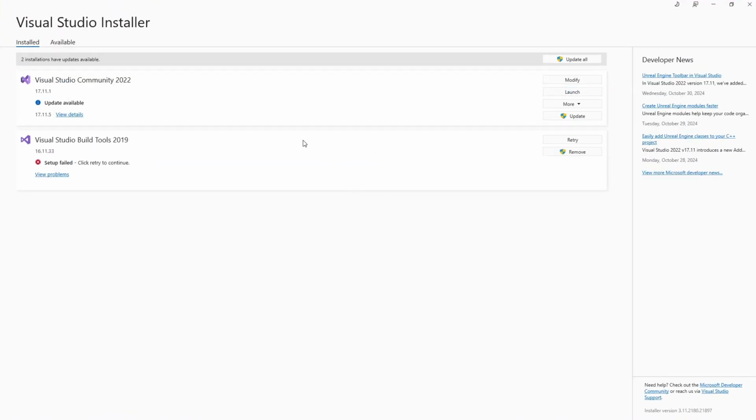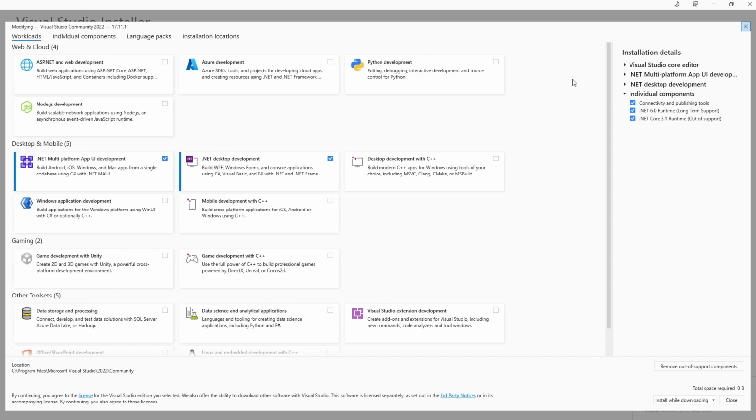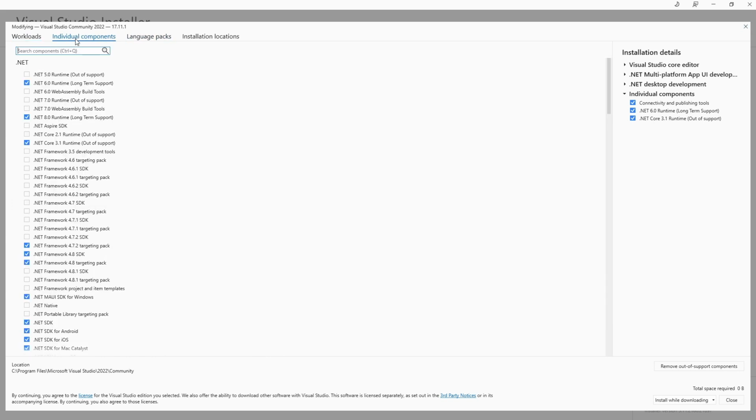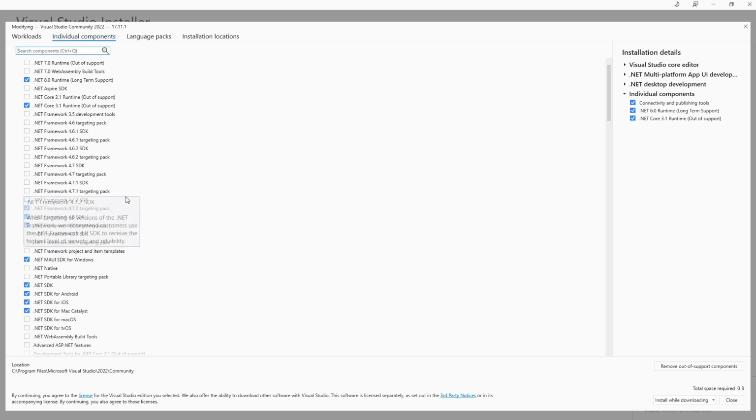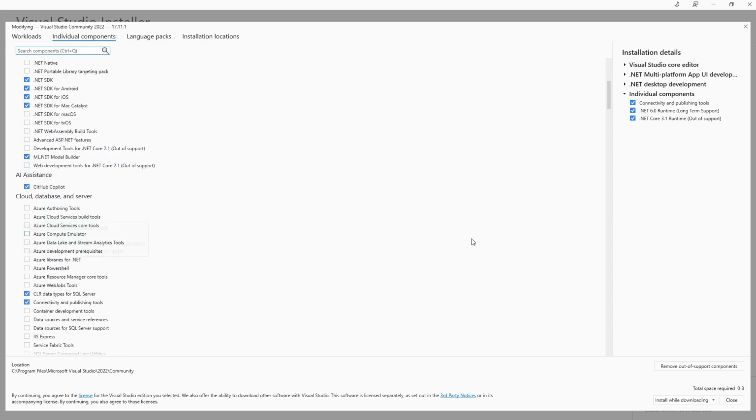Then up here, click Modify on the right-hand side. At the top, we've got workloads, individual components, etc. Click on individual components, and scroll down until we get to the cloud, database, and server section.